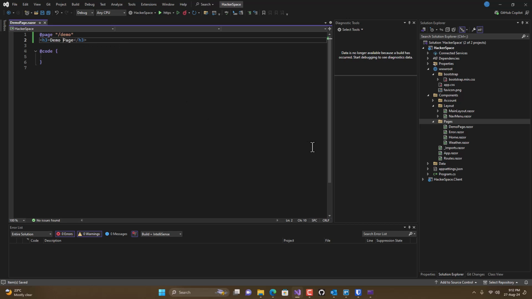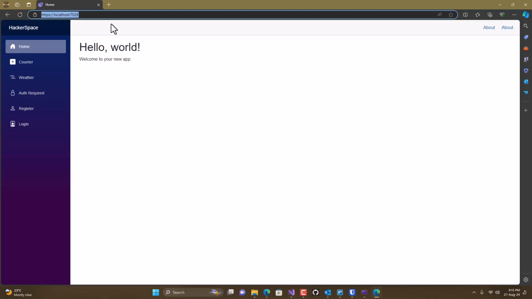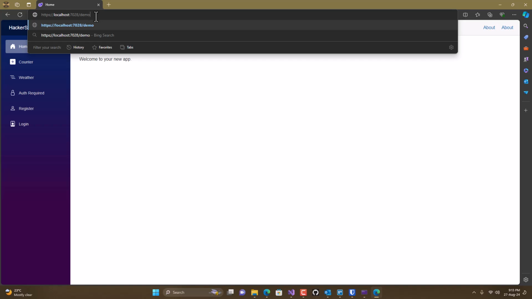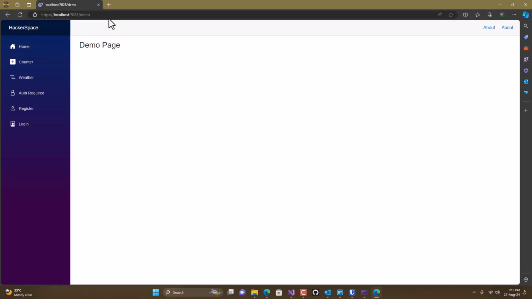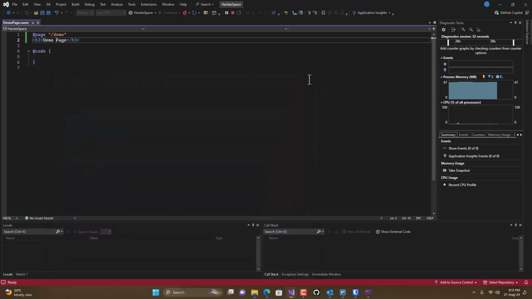So there's my page. And just doing that, if I run this just like that, you don't see a link to it, but you can type into the URL here the domain name, and then the route /demo. When I hit enter, you can see it went to my demo page. This is my page. And so I can put whatever I want in here and it'll all show up in this space. Okay, so that's how we can create a page.